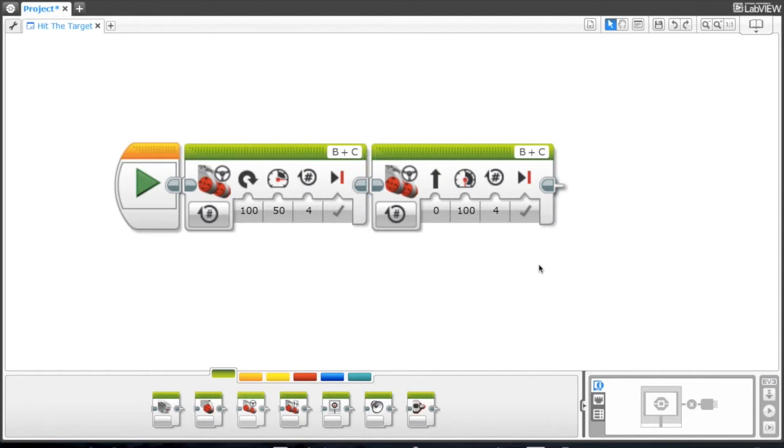Okay, so we have a basic program here. What our robot is going to do is turn the motors on, spin for 4 rotations of the wheels, and then go forward at 100 power for another 4 rotations of the wheels. Once we've done that, our team can plug in the robot, download that program, and implement our ideas. Was it right? Or do we have to change something? What do we have to change? Work together in your team to figure this out.